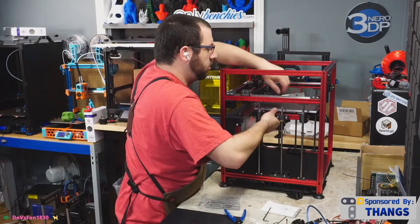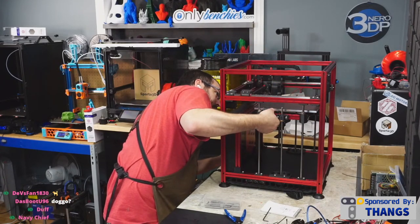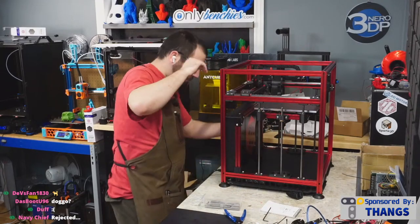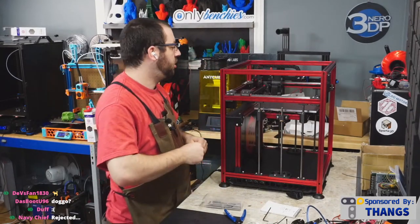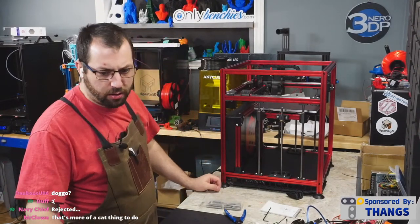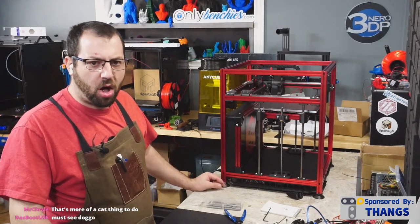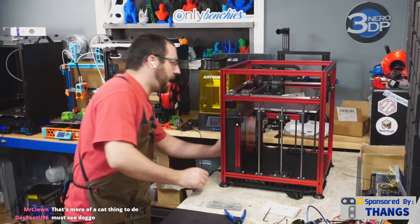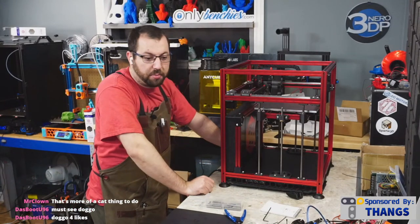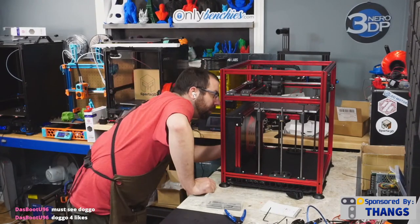So, shift you over just a bit. Now, honestly, I don't need print space on this machine. This machine is kind of a small volume thing, so I'm going to air gap it by quite a bit, probably closer to 3 millimeters, simply for the fact that I want an air gap. Go.